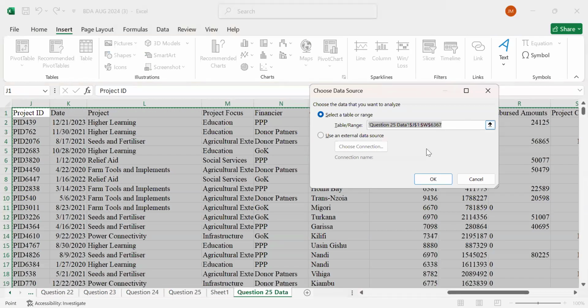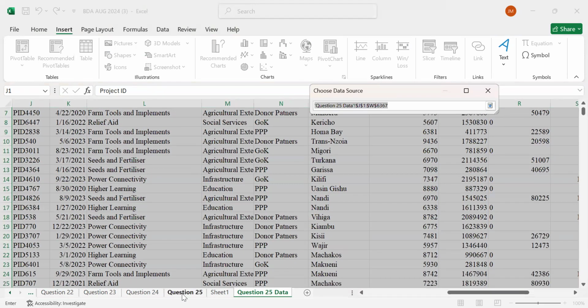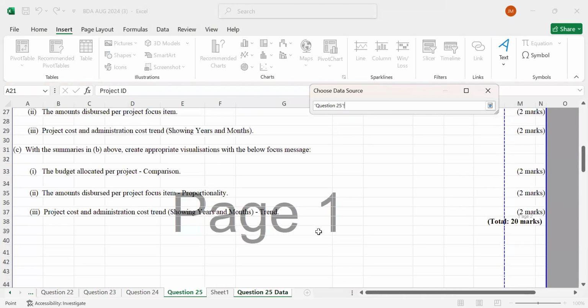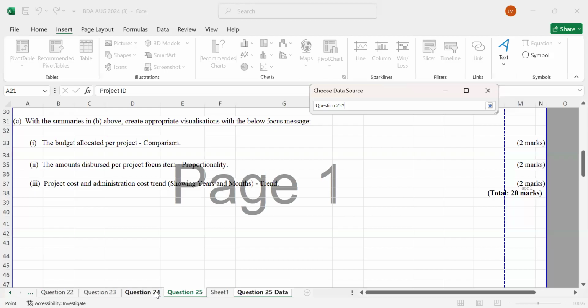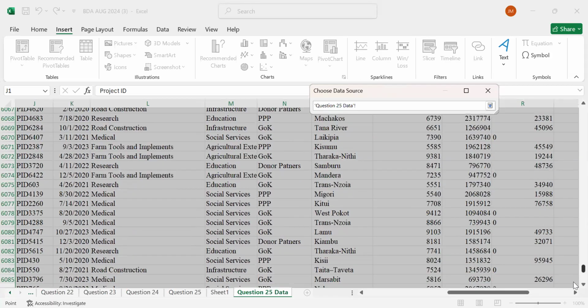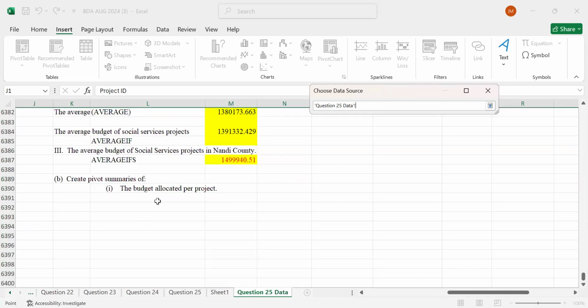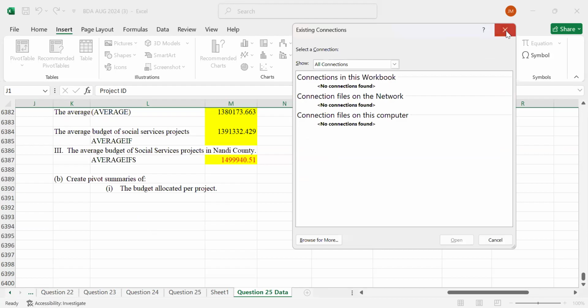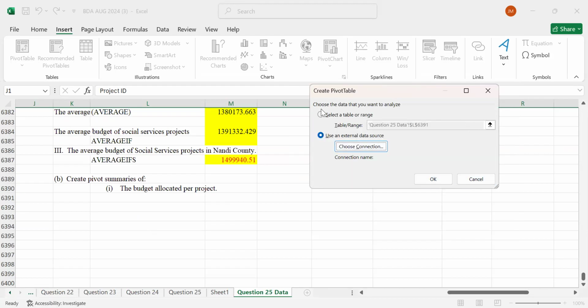Did I do something wrong? Select the table. So select here.